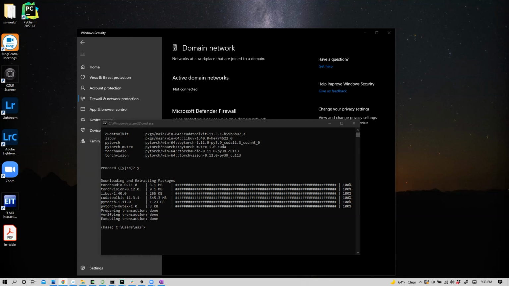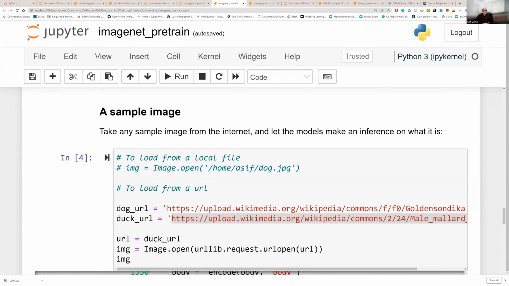Which notebook you are talking about, Asif? ImageNet. So here, the name of the notebook is always at the top. ImageNet pre-train. Right, this notebook. I think you are sharing a different screen. Oh, good. Yes. Hey, I'm really making a lot of mistakes. Okay, I apologize. Is it better? This notebook. ImageNet pre-train. And I wish you better luck than on my machine. There was a little bit of a problem.